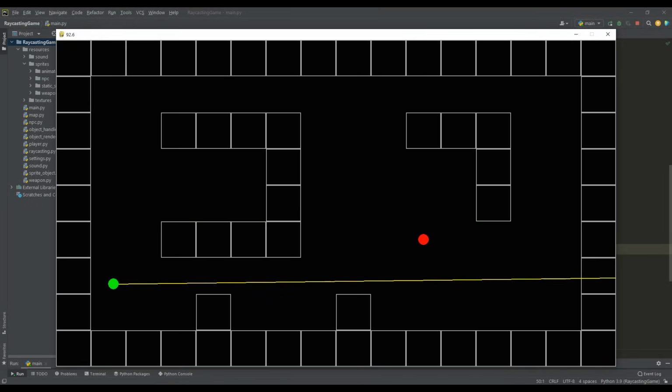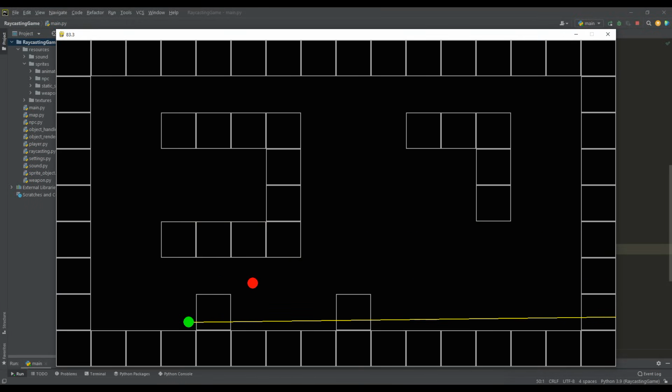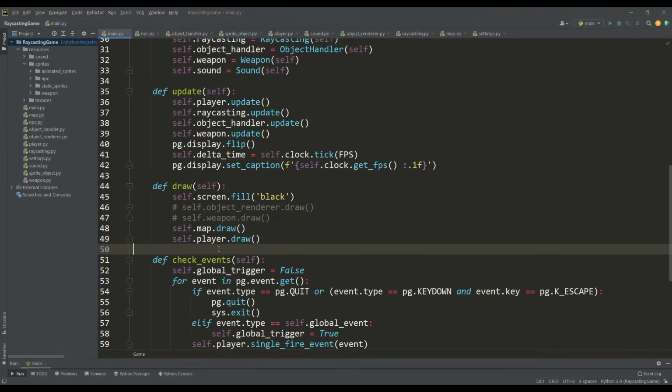So when the enemy saw us, he starts moving towards the player, and as we can see, he continues to look for us even if we hid from him. But the behavior of the NPC looks very stupid. He just rests against the wall and, in principle, cannot get around it. And here pathfinding algorithms will come to our aid. Let's create a pathfinding file.